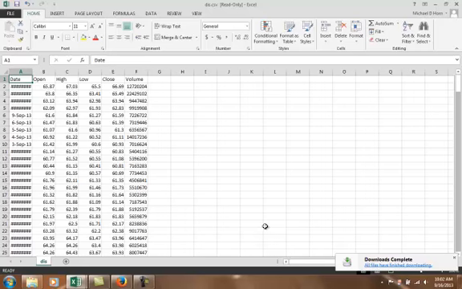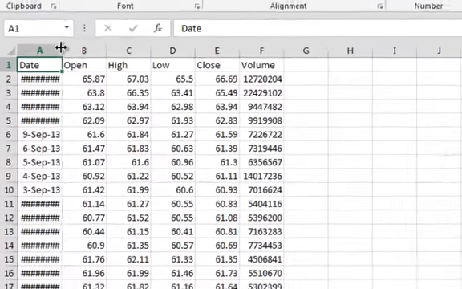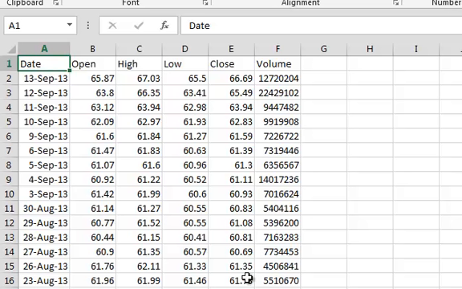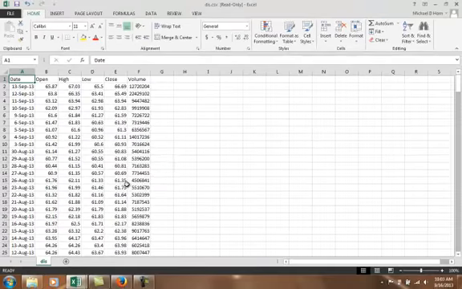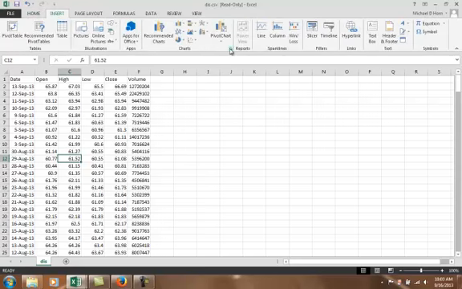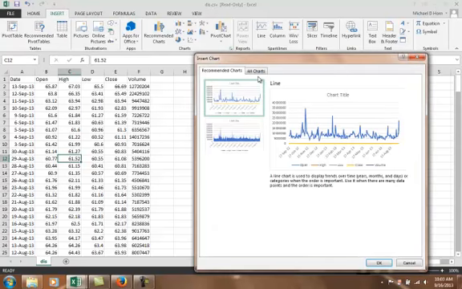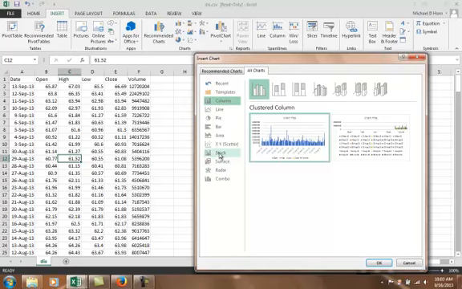Okay. So here's my data. Now, stock plots are different in the sense that the data has to be in a particular order, or it won't work. It'll just come up with nonsense. There are 4 different flavors to stock plots. So this is a nice compact region here, so I can just pick a cell in that region, go to Insert, and then over here, see All Charts under the Insert tab, right? You can pick that. And then go to All Charts, and then Stock Plots.